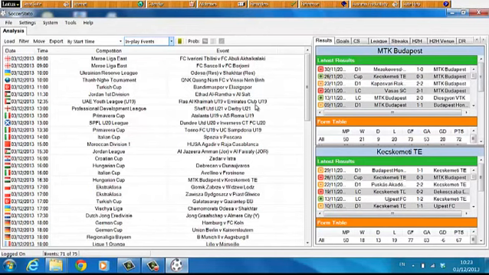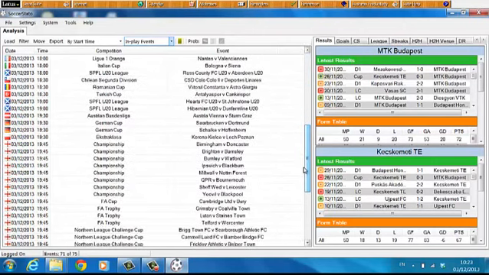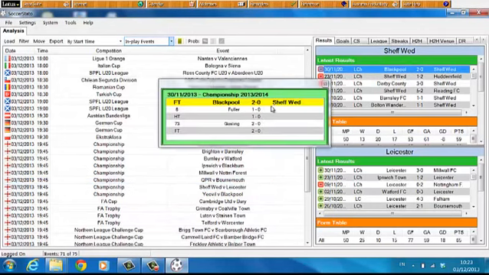If I wanted to look at a result, so if we went to a game that I would be more familiar with, I would go down to, let's say, the Championship, Sheffield Wednesday Leicester. You can see how the stats have changed now. The home team at the top, Leicester at the bottom. Leicester played and lost to Blackpool on the 30th of the 11th. If I just double click that game, it opens up that window, tells me the information that I would be able to get off other sites, but I've got it all in one screen, so I can load up that and see that Blackpool beat Sheffield Wednesday 2-0. There were the goals, red cards would show up.